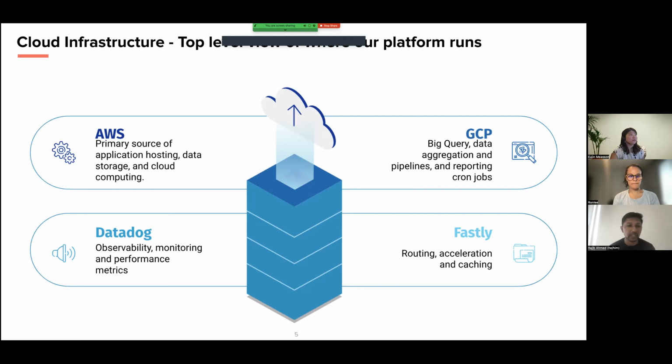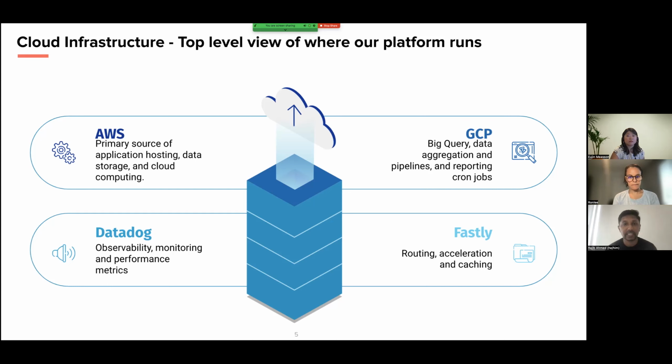Some of the technologies we use, just to name a few, are ECS, Redis, Elasticsearch, and Redshift. Google Cloud Platform is where we do a lot of our data science, leveraging BigQuery. We do a lot of data initiatives there, and the areas that influence our organizer dashboards are run off of GCP. Fastly is what we use as our caching layer, our routing layer, and our acceleration product, and they all work hand in hand with AWS and GCP.